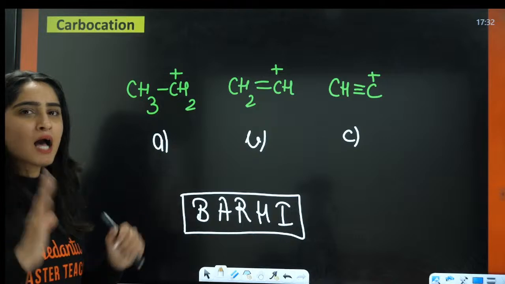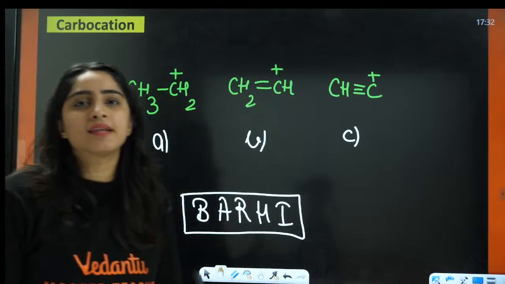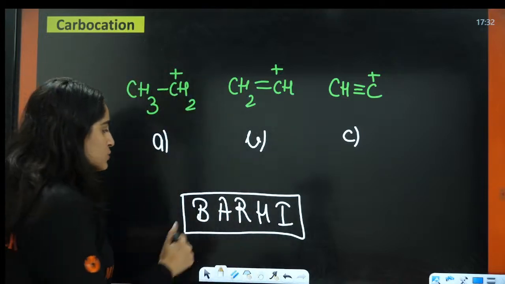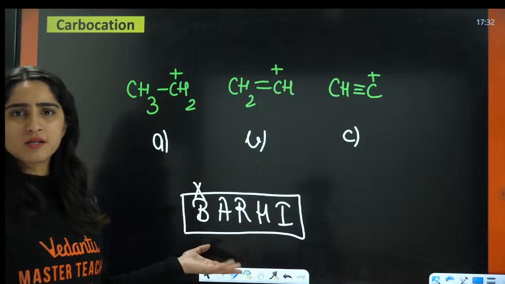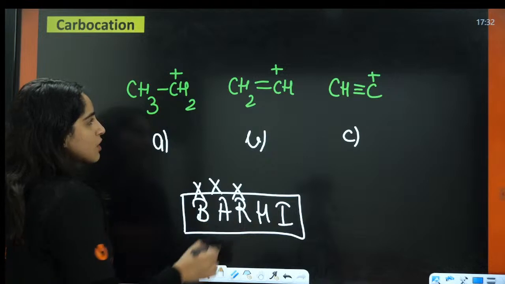Do you see any back bonding here? There are vacant p orbitals, but there is nothing that is providing them electrons, right? So no back bonding is present here. Can you see any aromaticity? No cyclicity, no aromaticity. No resonance is present here.